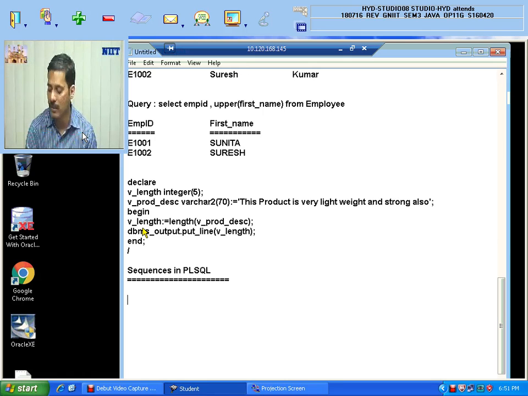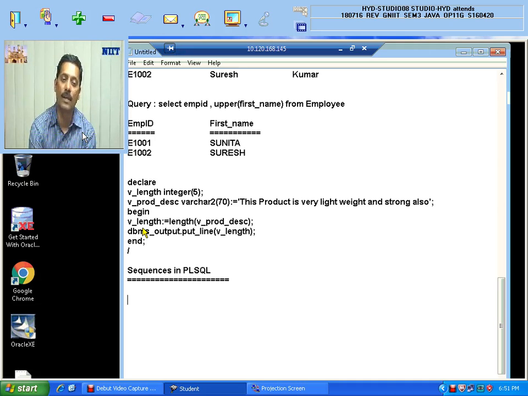Please remember that a sequence is an object which will give you continuous values. If I want any continuous numbers or values in Oracle, then I can create a sequence and use it. So a sequence is an object in SQL or in Oracle which gives continuous values. That is what you can say about sequences.